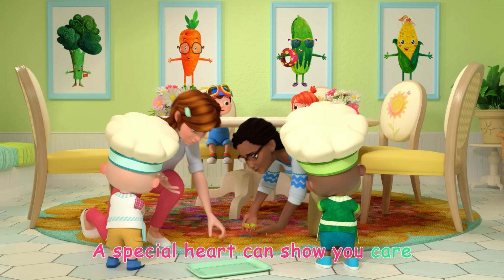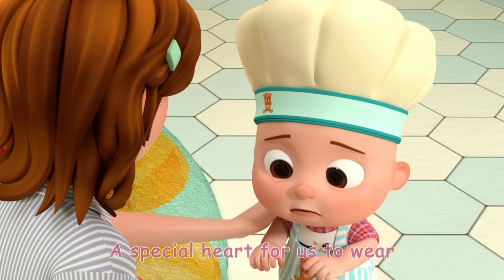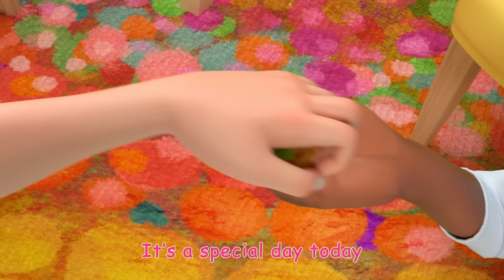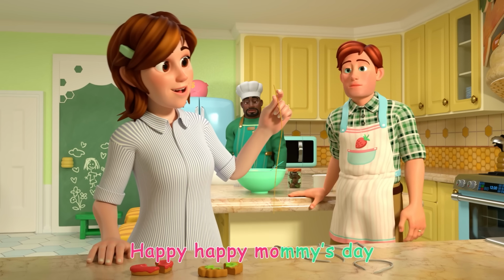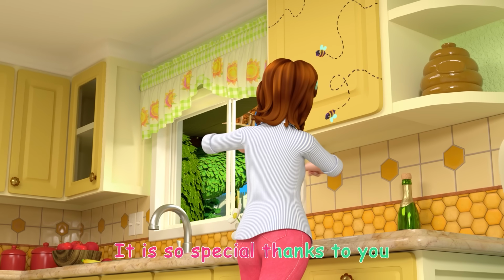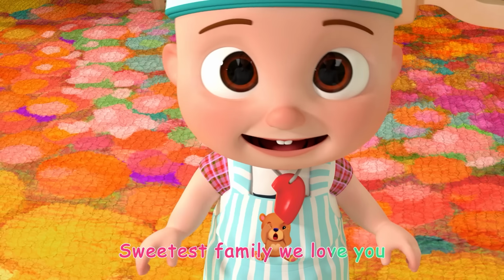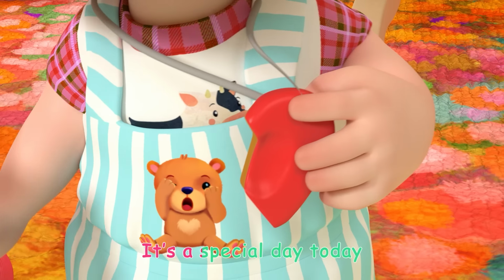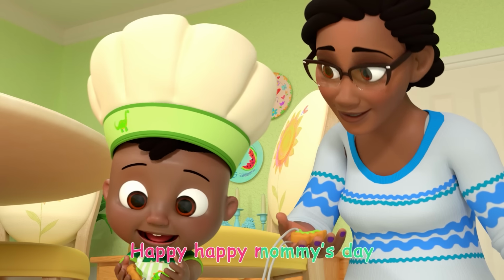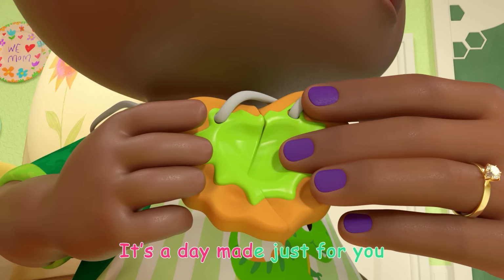Show you care, a special heart for us to wear. It's a special day today. Happy, happy Mummy's Day. It is so special thanks to you. Sweetest family, we love you. It's a special day today. Happy, happy Mummy's Day. It's a day made just for you.